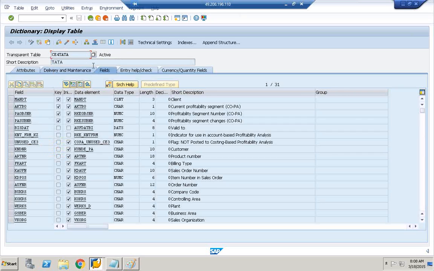Now why are these four tables created? Because ECC is on the MS SQL system, and this is the old system.